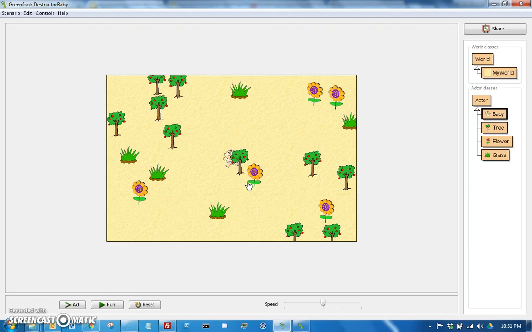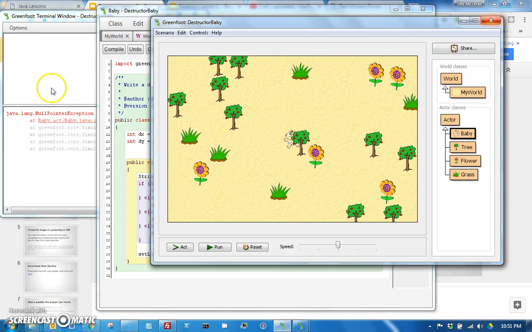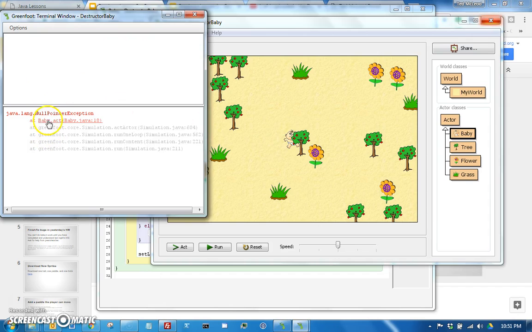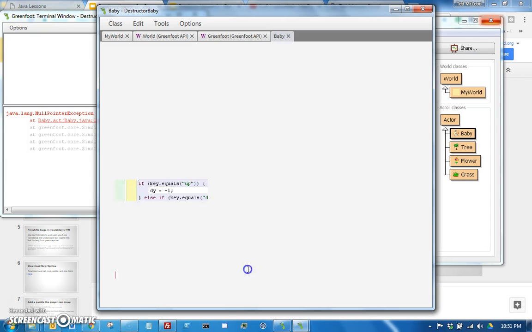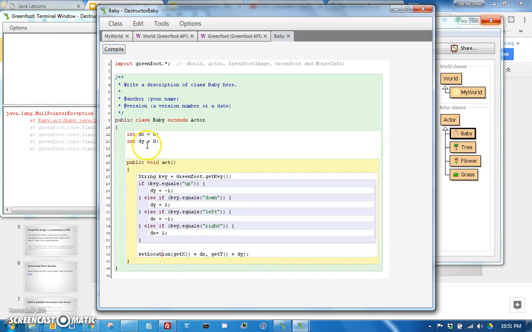Okay, so if we were to run this right now, let's go ahead and hit that. I try to hit a key. Oh no, nothing's happening. Because if we go over here, it turns out as soon as I hit run, this happened. There's this error, and there's that bug again. There's this error that says null pointer exception on line 18, so that's right here. Well, if we look here, this says we get the key, and then we call equals on the key. Well, if this key was null, like there wasn't a key pressed, we'll be trying to call a method equals on null.